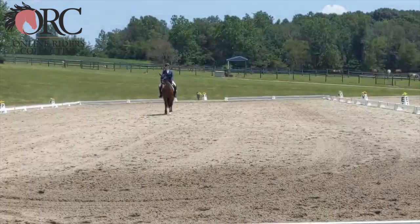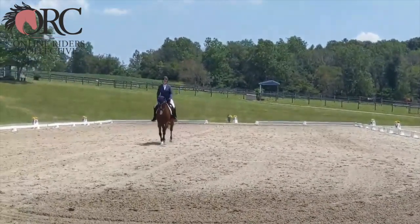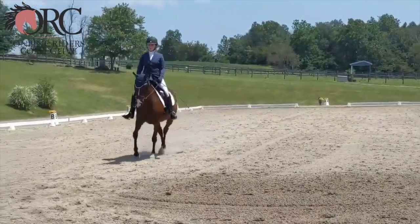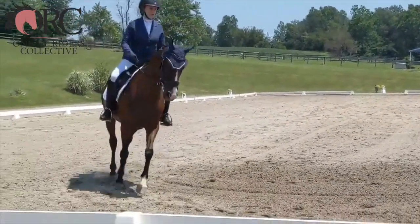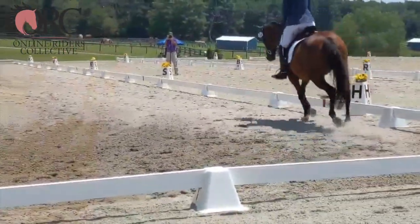As we step off into the trot, Nikki's taking a little bit too much onto that left inside rein, which caused the shoulders to fall a little bit to the right. A little more right rein would have helped with that, but I liked the little bit of flexion before you turned at C. That was excellent.